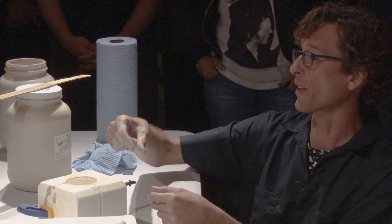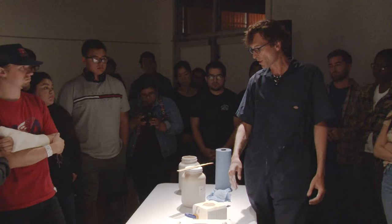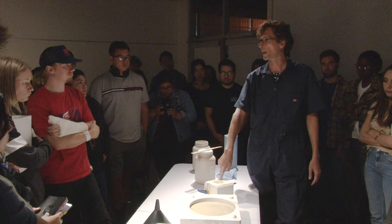At a certain point, it's harder and harder for the water to make it through the clay that's already dry. What we would normally do, if this were a real product that I were going to try to sell, is keep topping this off. As I'm losing volume of liquid here, I would keep putting more in. For the moment, in terms of showing the process, it's actually nicer to see the way that this is, that we get to see that little thickness there.